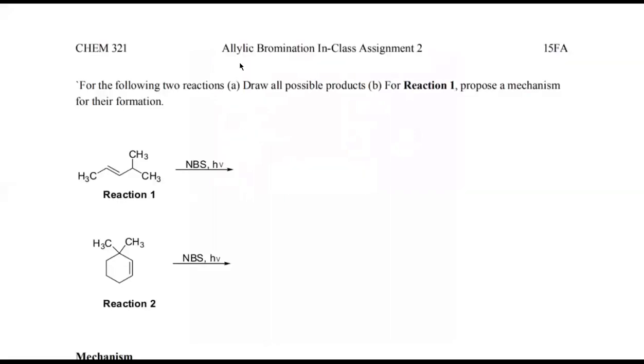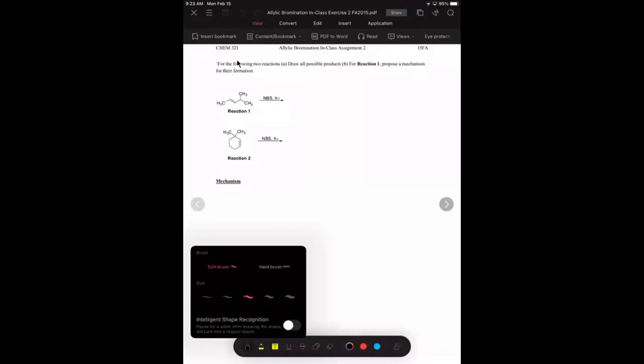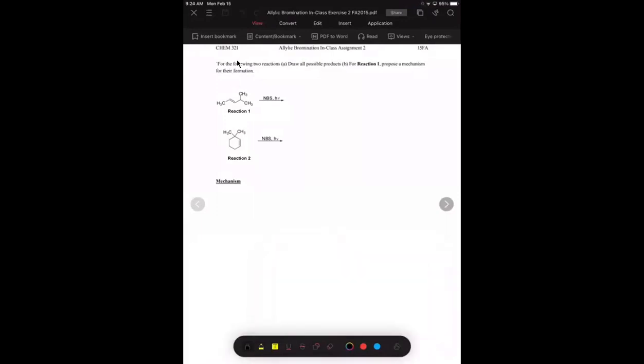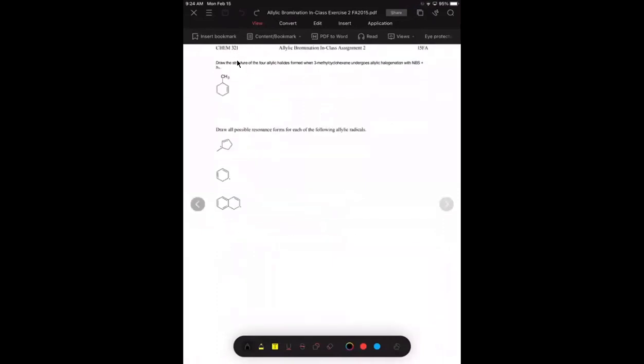All right, great. So before I do anything with this, I want to give you a generic example of allylic bromination. So let me put a date on this. Are you serious? I need no freaking laser pen. I'm going to write on this. Black. All right, so let me show you a generic example first, and then we'll come back to the main example. I need to add a page, and I probably can't. That's okay. Do it right here.